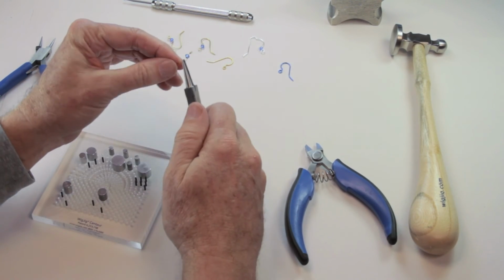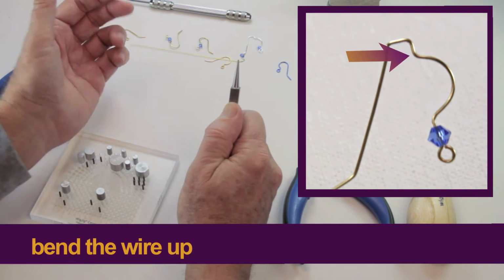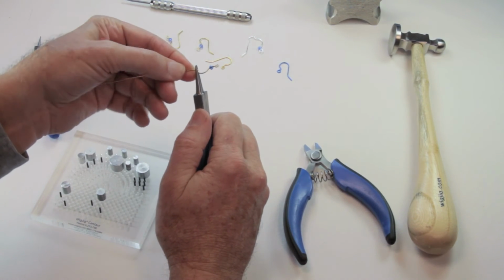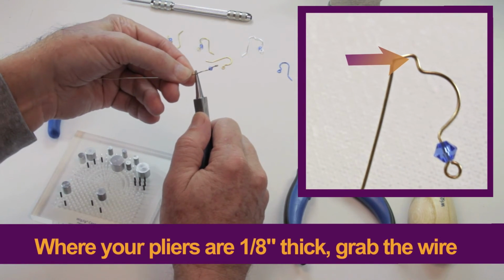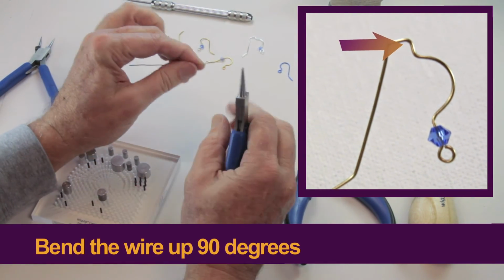And then we start the stays-on process. And what we do here, at the top of the curve, you just bend it up. Now, you want to grip it with your chain nose pliers at a point where the chain nose pliers is about an 1/8 of an inch thick, and you're going to make a 90-degree bend, like that.